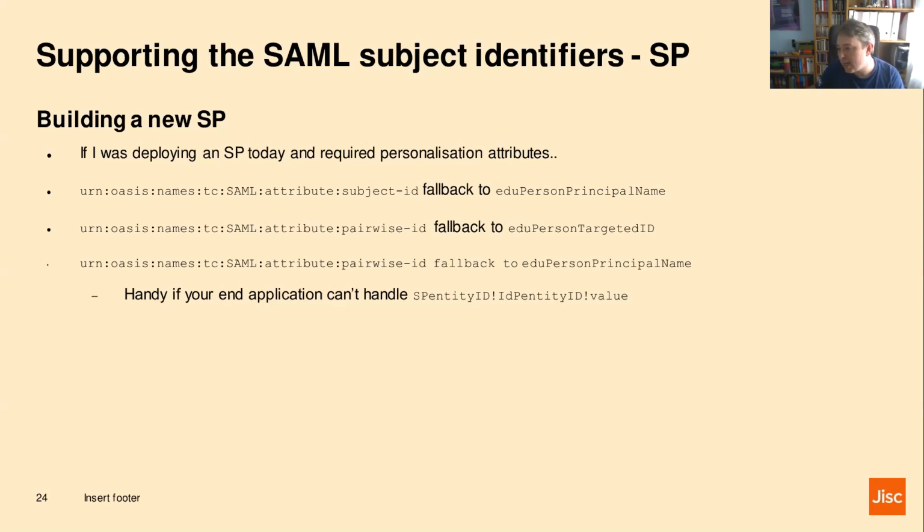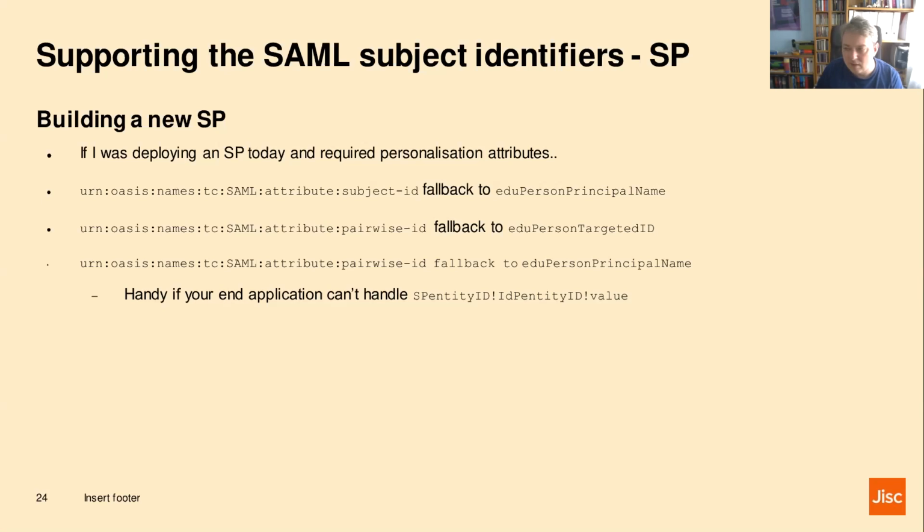But if I've got a tricky application where I was happy to use eduPersonTargetedID, but the format doesn't really fit. And this is one of the issues you can have with some applications, is that they don't cope well with the value, can't handle the URLs being in the value for a user or something like that.